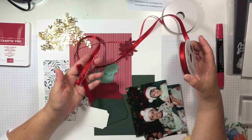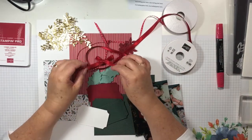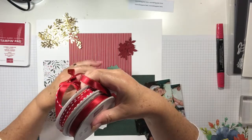I've got like 4 rolls of this. I must have been planning something with it and didn't use it, so I've got lots to use. So I don't know which ribbon to use, and I'm just going to maybe dot a few bows around. Alright, so let's get on with it.